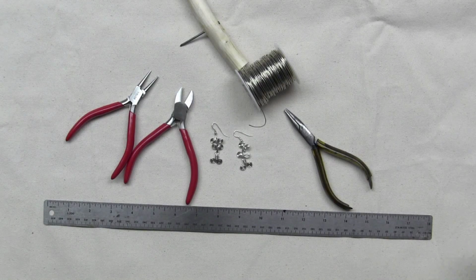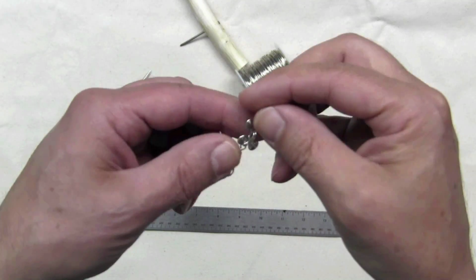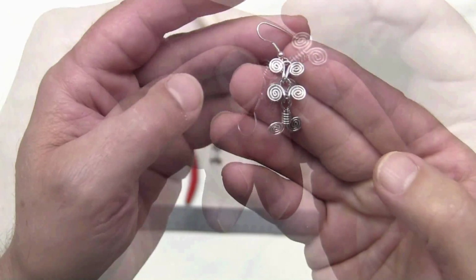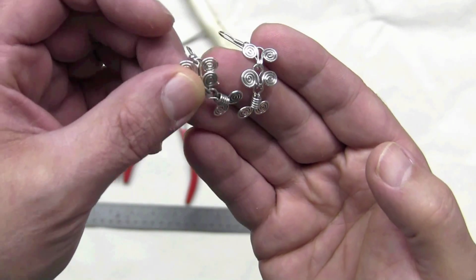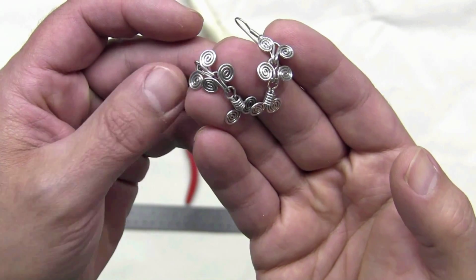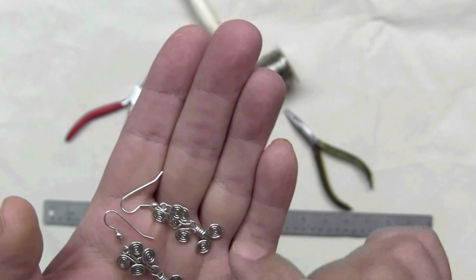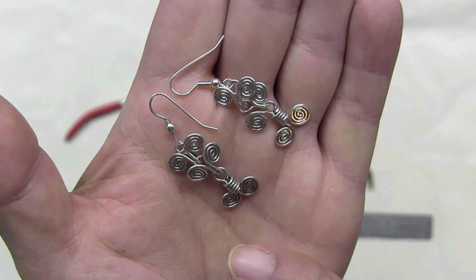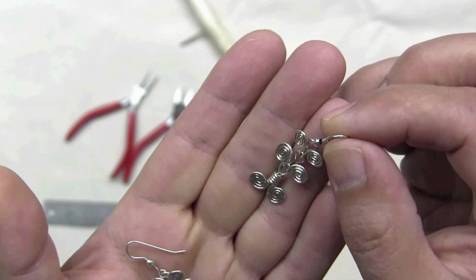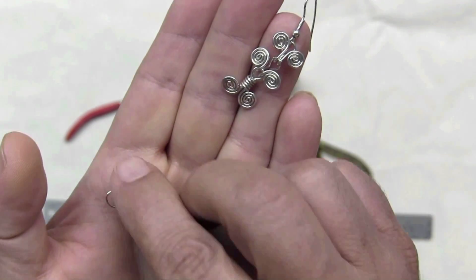In this video, I'm going to show you how to construct a beautiful pair of Egyptian link earrings. Really nice earrings. Beautiful complement to the Egyptian link necklace. If you've not already seen my video on the Egyptian link necklace, I recommend watching it because it gives detailed instructions on how to create the Egyptian links that you see here. These earrings are made in sterling silver.